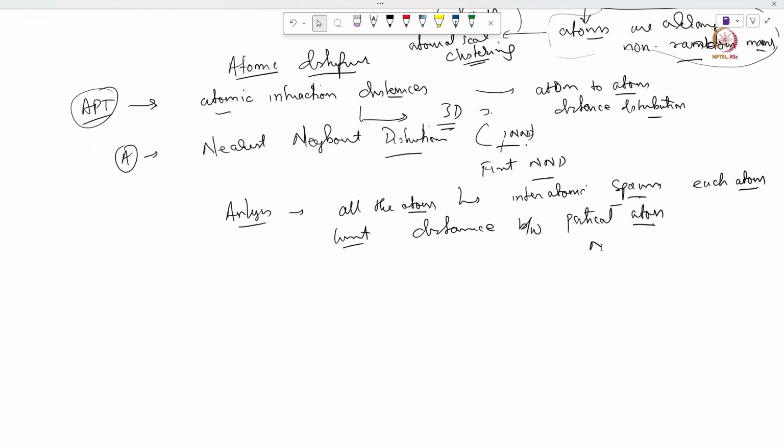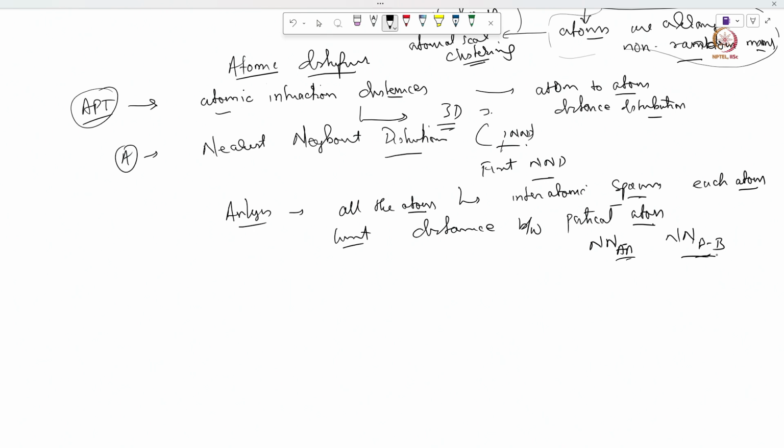Okay, so it might be distance between AA or distance between BB type of atoms. So you can actually take either the analysis between all the atoms, interatomic distances, or you can limit distance between the particular atom. If there is an A element, you can actually get the nearest neighbor distribution of A to A, or B to B.